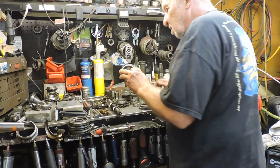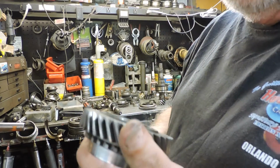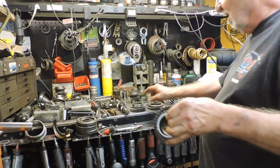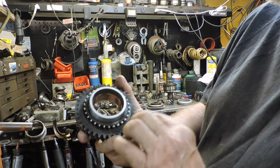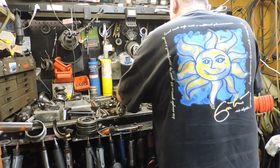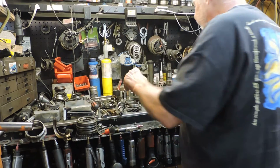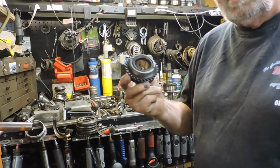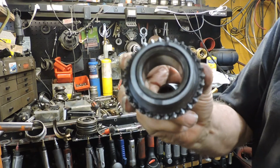And 1st gear here looks bad. It has rounded teeth. There's a way you can make that work, but I'm not going to use that. That's 2nd gear rather, excuse me, and this is 1st gear. They're rounded too, and I'm not going to use this one. And 3rd gear is rounded also, and I'm not going to use that one. There's ways that you could use them and probably get away with it, but I'm not going to do it. This one is good. That's 4th gear. These are the fine teeth.